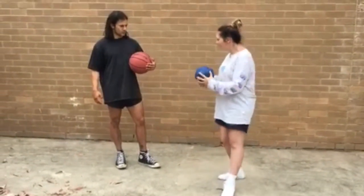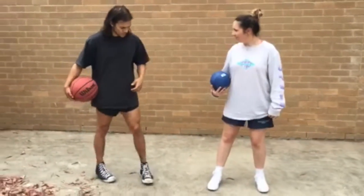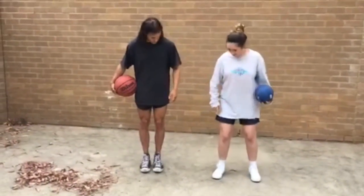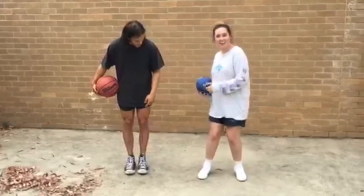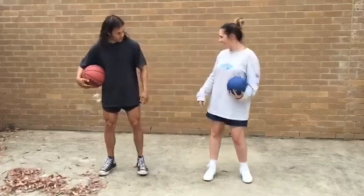So, hey James, our little year 1 student. What we're going to focus on is where you're going to have your legs shoulder width apart and bounce your knees like you bounce the ball. And my legs, is this how I have my legs? No, you've got to match it to where your shoulders are. There you go, much better.